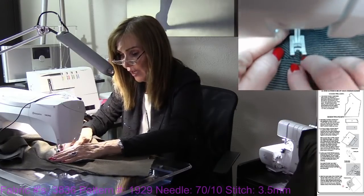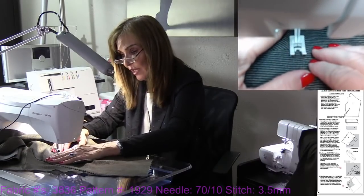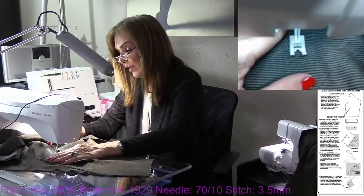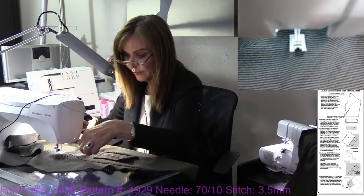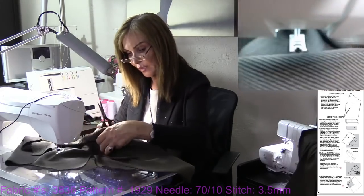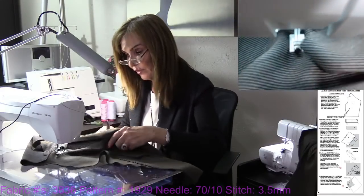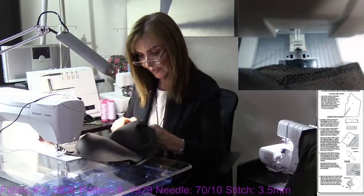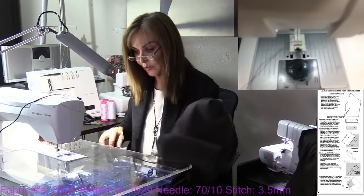Notice I have not pressed the pocket. You don't have to press it in the process. And I think especially when you have a loose fabric like this, it's harder to press it, and it's a lot of overhandling. I think that's what I see, especially when women are first sewing and they're a little nervous about their pocket. I think they handle it too much, and I know that sounds crazy because you'd think it was the opposite, but I think that's really the truth.